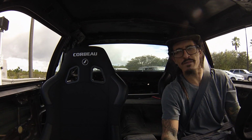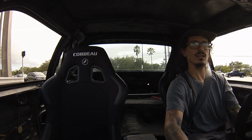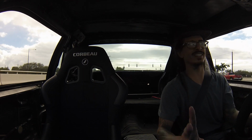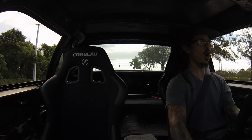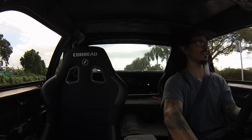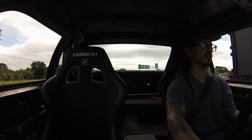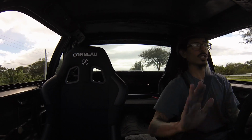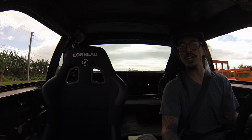All right, boys, I need you guys to pray for me. Let's pray Miss Parker's happy. All right, let's roll on to it in a second. Oh my goodness! Okay, we don't have enough tire for second. Let's try third gear. Bro, she just broke third gear loose on like easing into it. It just completely broke the tires loose in third gear.